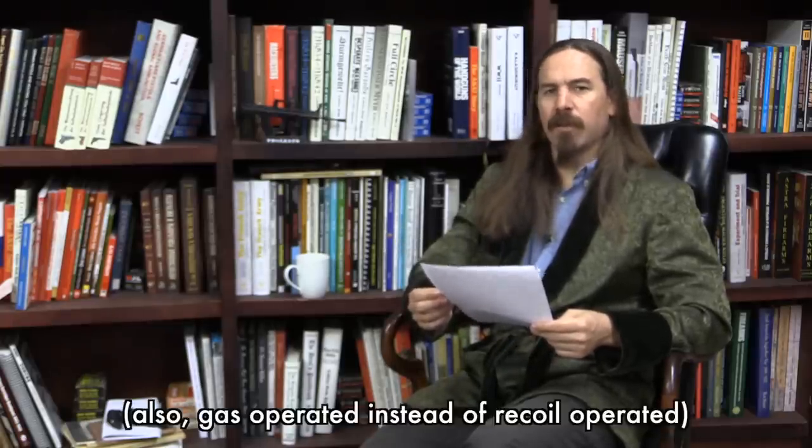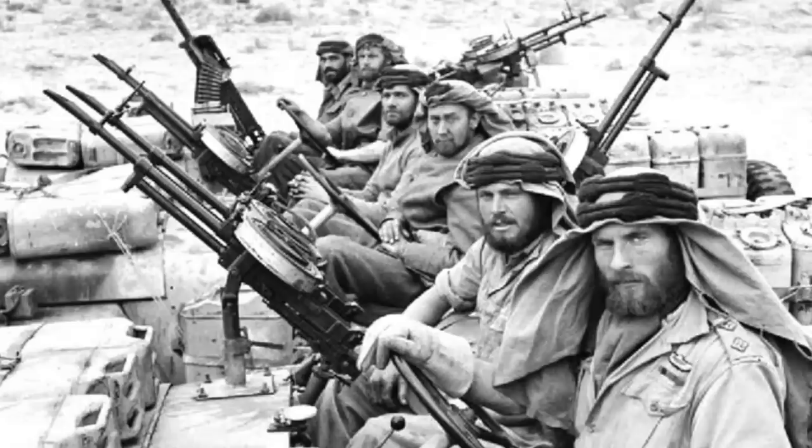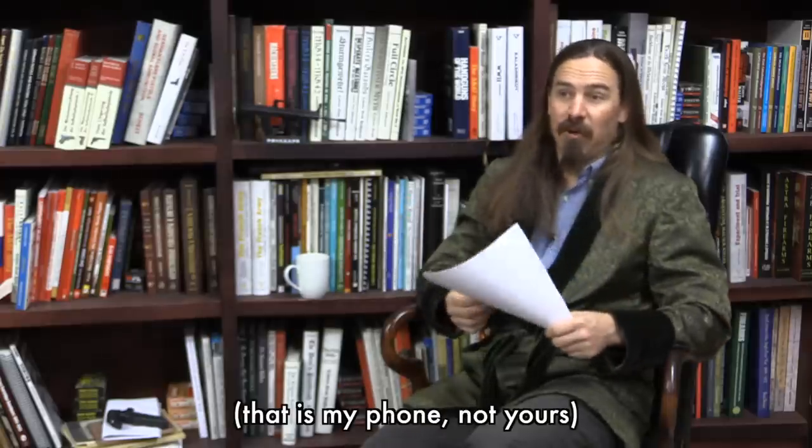Chris has a second question: why do we never see anyone on YouTube with a Vickers K gun? That is because there are very few Vickers K guns in the United States. It's basically the Vickers gun but air-cooled, with a pan or box — typically pan — magazine. The most common place you see those is on Long Range Desert Group LRDG/SAS Jeeps in North Africa. Those guns were most commonly used as observers' guns in interwar aircraft. They didn't make all that many in the first place, and there are very few in the US, so it's hard to find them.